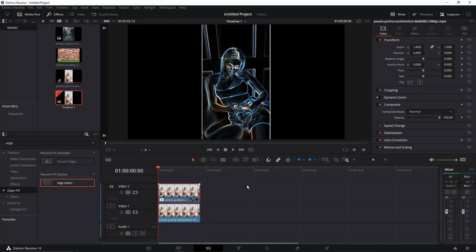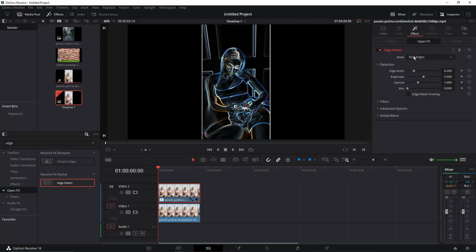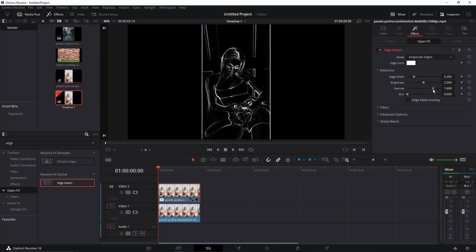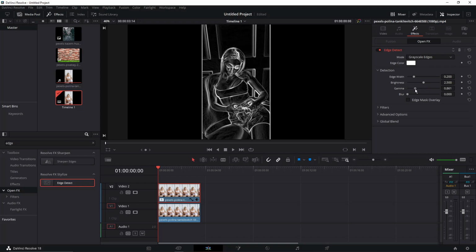There you go. As you can see here, this is currently a scary, actually a weird looking video. But don't be afraid. Go back here on the effects section and just click on mode, click on grayscale right there, and then click on gamma, put it all the way up, make sure it's dark, or reduce it all the way down to see your video right there, okay?